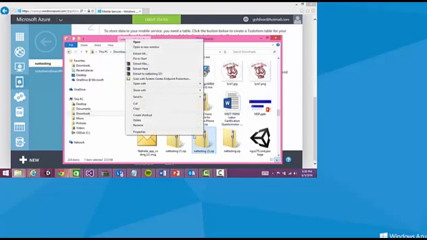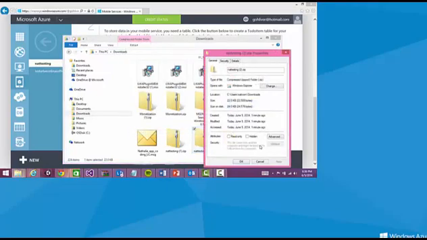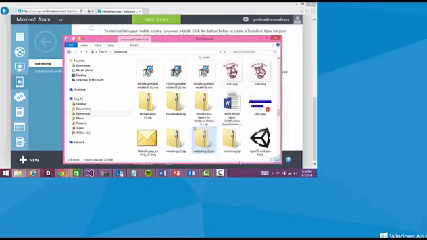you want to make sure that first you have it unblocked so that it doesn't cause us any problems. And then you want to extract that. Don't go in and just navigate around the folder. You want to actually select your zip folder and press extract. Extract all.